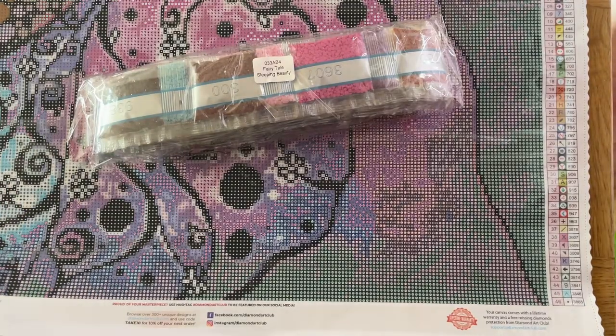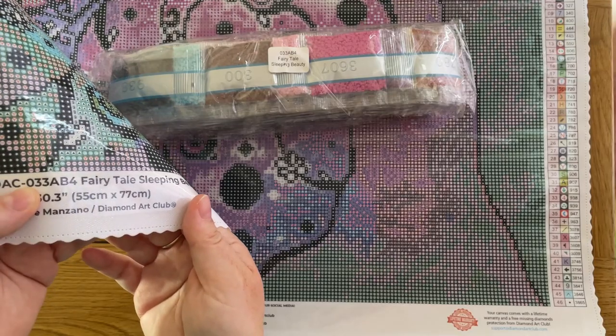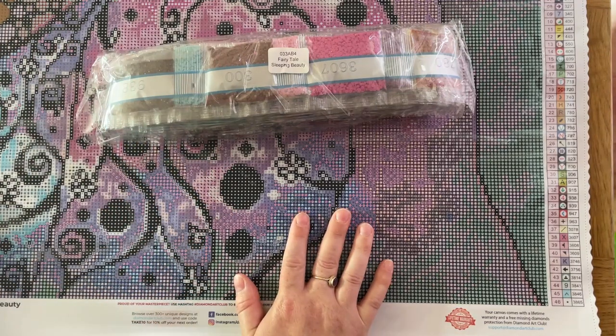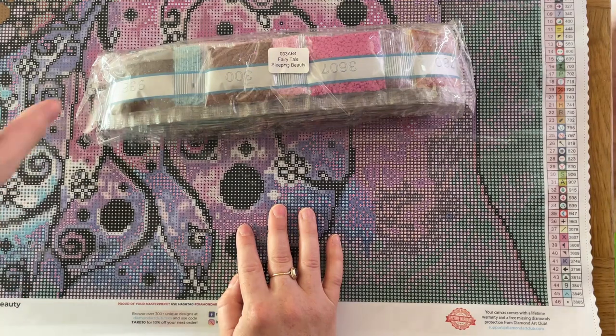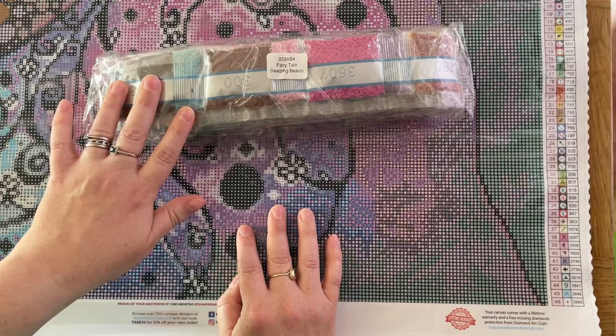And if you didn't notice already, it is 55 by 77 centimetres, which is a medium-sized painting for Diamond Art Club. They do quite a lot that are significantly larger, and they do have a selection of smaller paintings as well. I call this an average-sized painting because I'm used to their larger sizes now. So let's have a look in our drill bag.